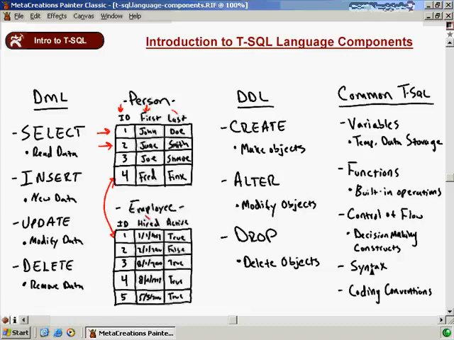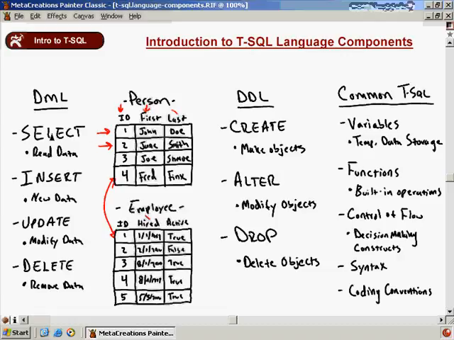Once you understand how the syntax works and how to read the language, it's very simple to pick up. Also, as I mentioned here, we'll take a big look at coding conventions and get familiar with how to structure our code appropriately, so it's easy for us to read and for others to read if they were to use our code. So these are all the components in Transact-SQL that we're going to be working with in this primer video. Let's get to it and start off with DML.